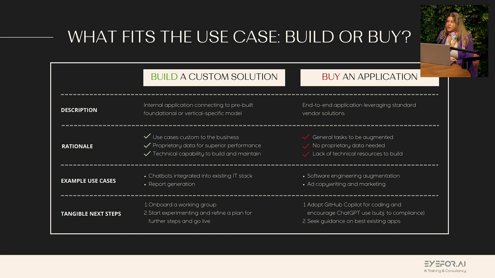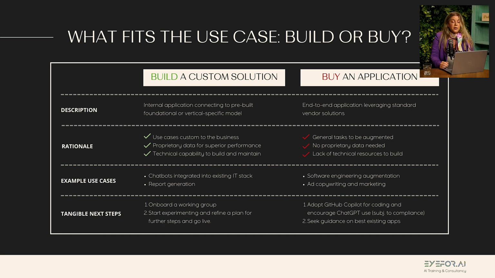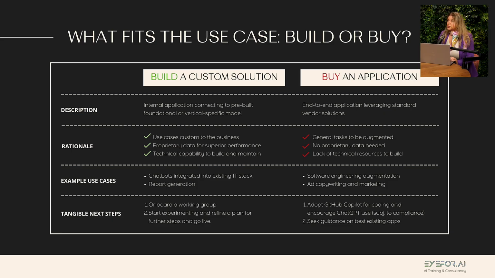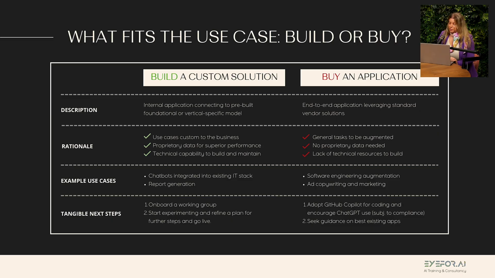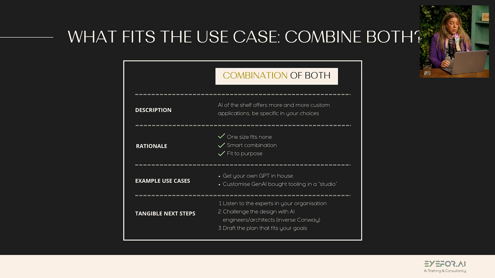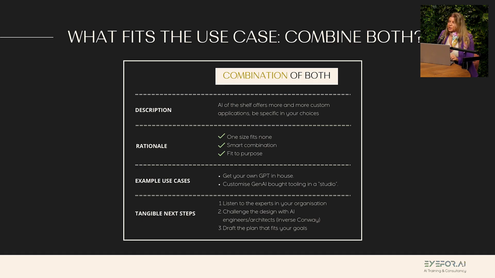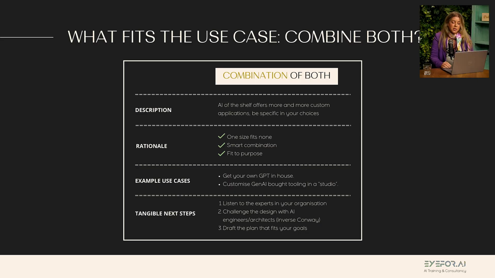Buying something off the shelf, at first it was more generic, but now you also have the customized models and the customized GPTs and the Copilot Studio implementations. So there are more possibilities now to get an off-the-shelf AI model or application in and customize it further. Buying also could mean that you have to accept some features that are not there or not specifically targeted at you. And then I'm talking about the combination, which I actually recommend myself. Of course you can adapt generic off-the-shelf applications or models to have a good start, but then really work with your innovation team and your senior experts to make it work for your organization.